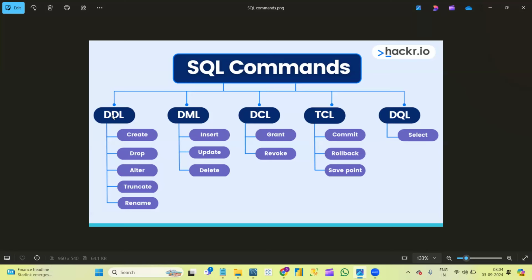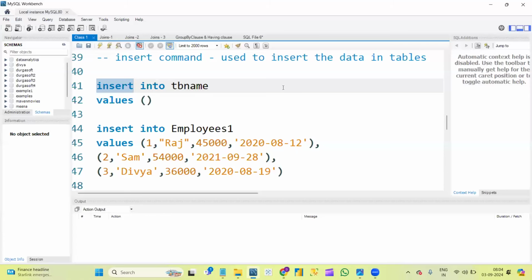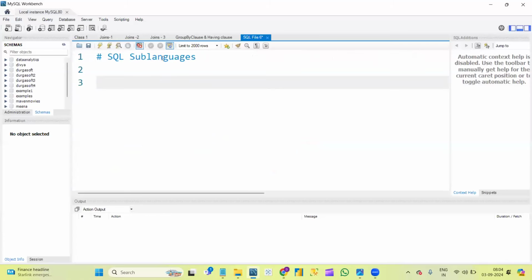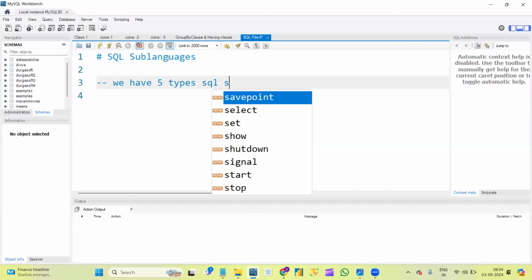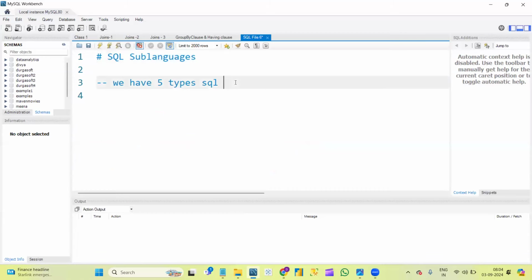Now let's discuss each one of the commands in detail. As I said, we can call them SQL sub languages, or overall we call them SQL commands. So we have 5 types of SQL sub languages, and the first one is DDL, as we saw just now.